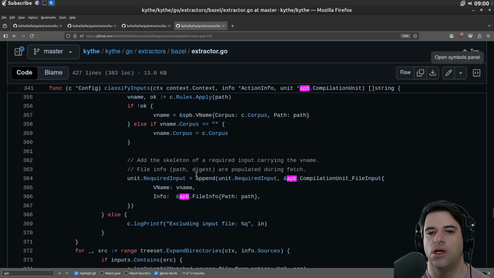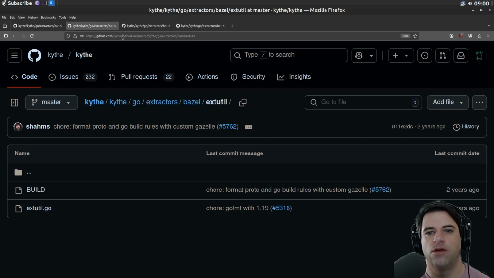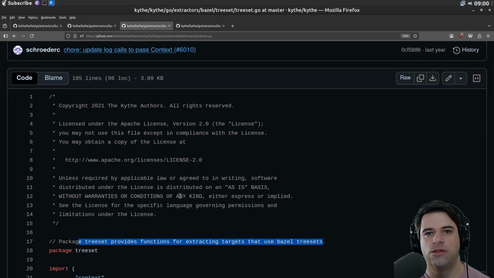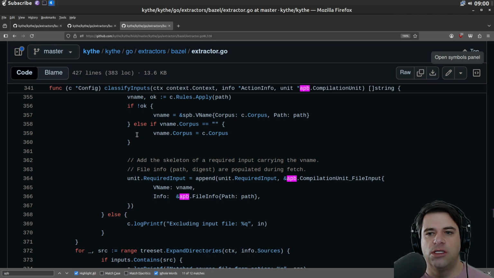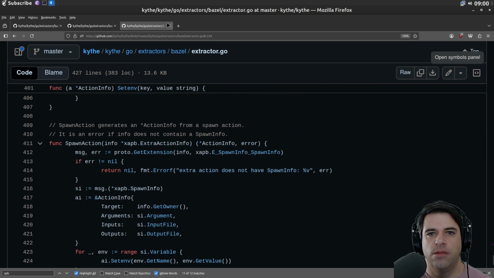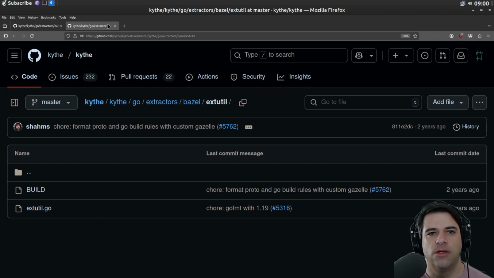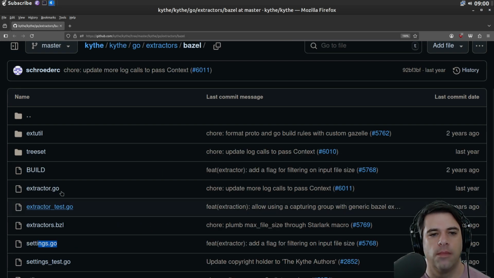Okay, so I think that's what's going on. And then this tree set stuff in Kythe is for understanding Bazel's tree sets. And this is building stuff up. But I don't really understand what's really Bazel-y here, but we'll move on and see if we see some other stuff that's cool.